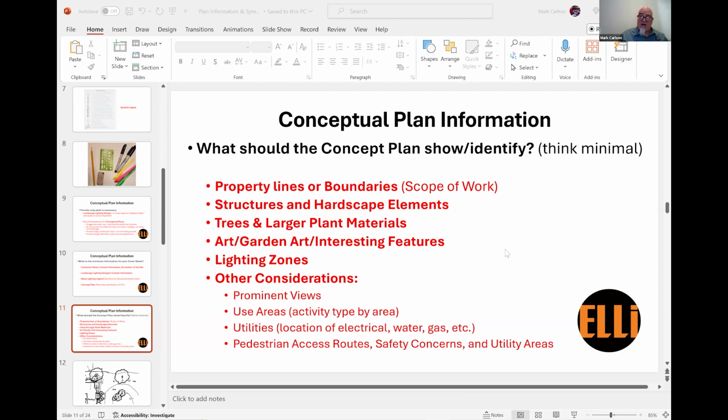I'd always try to do a bubble diagram, they're called, at the start when I'm out there drawing up my sketches for these designs. I'll go around and identify these areas with a bubble plan. So I may have just the site plan and I'll draw a big circle in one area and say, oh, this is an activity area. This is a privacy garden. I just bubble out. That way I can remember and use that when I create the conceptual plan.